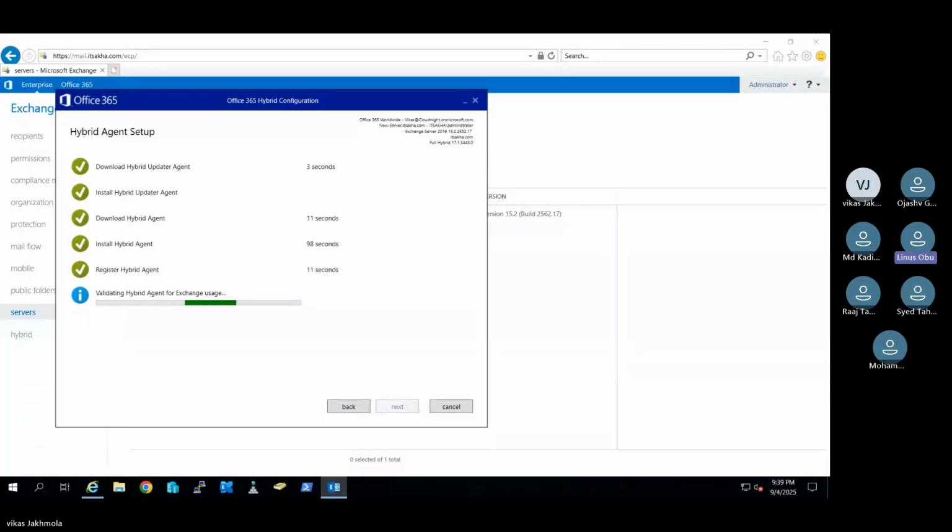vulnerability, where they are recommending that you perform this action, use the hybrid configuration. Once you've installed the April patch, that's the minimum requirement. After that, you can perform this action and use the modern hybrid. Yes, I learned it's from October, I think. So they will cease, and the other one will totally get disconnected.